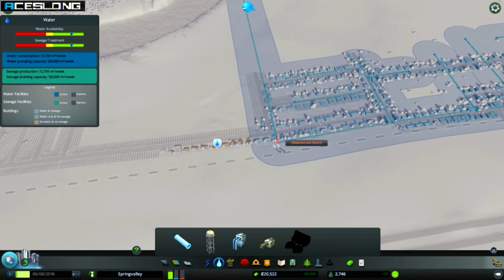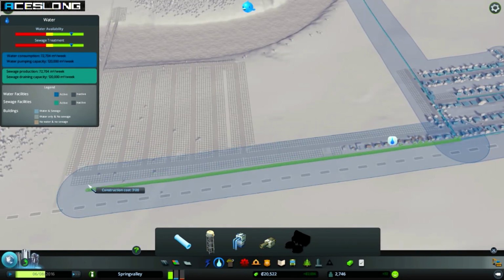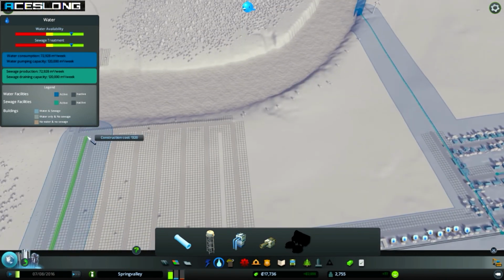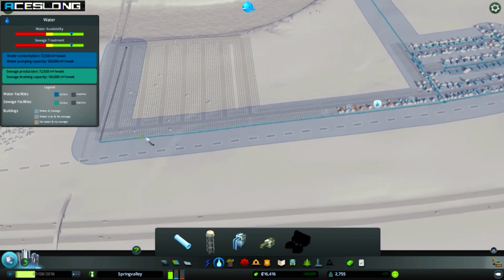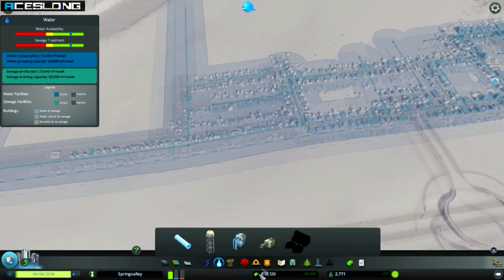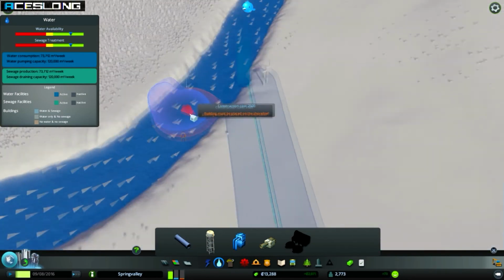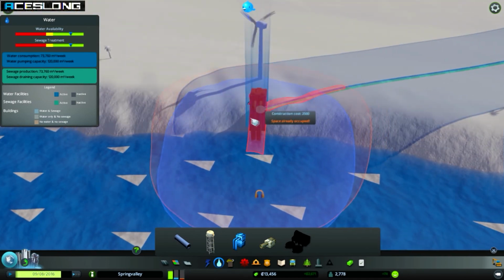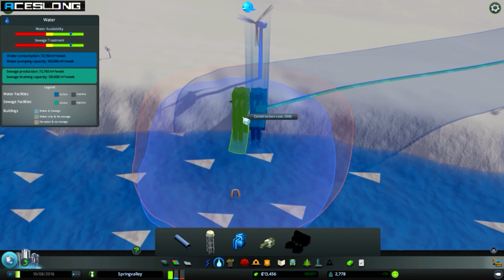Right, so if I run this pipe all the way down to there. Boom. Boom. I'm running out of money again. Boom. Boom. Right, so I've got plenty of water. I might actually need to pull in another water source and link them both up.